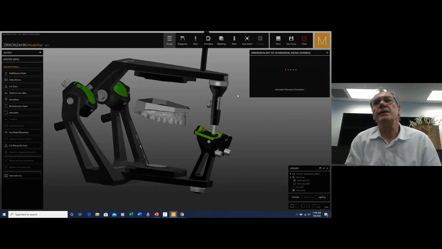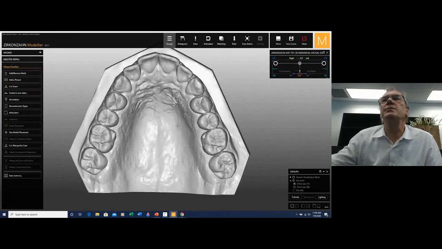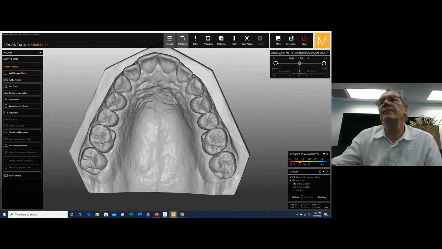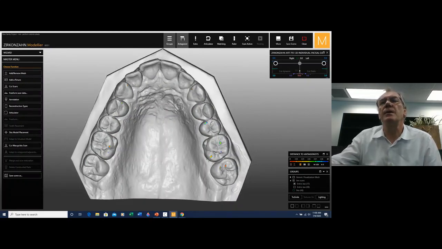Just give it a minute so it can calculate. Here we are, we got it. Wonderful. And now let's just repeat those movements. Let me bring up my antagonist so I can have my contacts. There we are. And this is our starting point. The stop centrics are where they have to be. This is our starting point, and we start the movement.